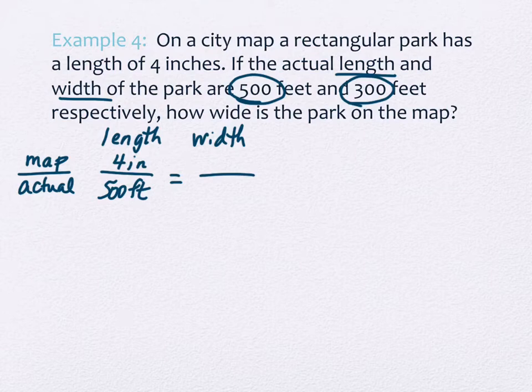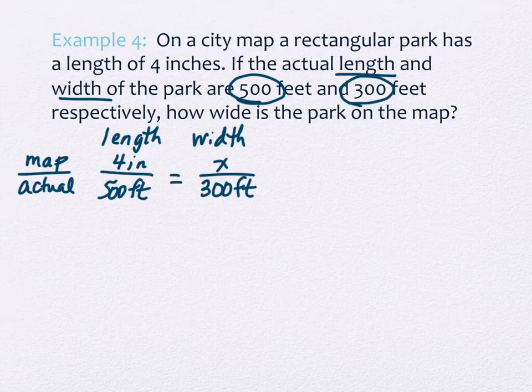All right, how about the top right-hand corner, the width on the map? X, that's what we don't know. And then the width in real life, 300 feet. So if we do use units like I have right here, we want to see the feet along the same location, right? Feet are both on bottom. If I had ended up with inches on the top on the left and feet on the top on the right, that would be a problem, and I would have something sort of upside down, okay? But I don't have that. I have the feet lining up on bottom, and it's the inches that I'm going to be finding from my map on the top right.